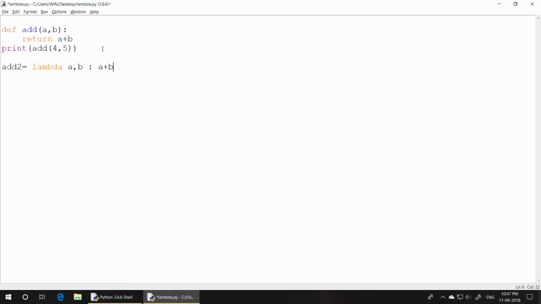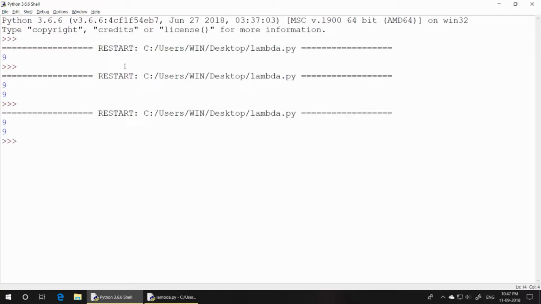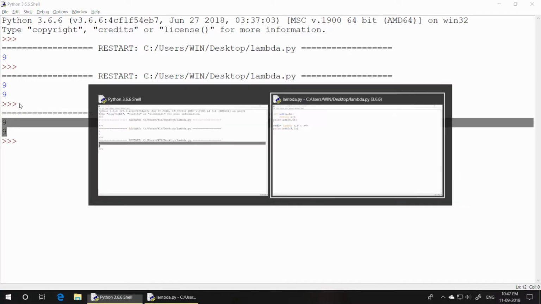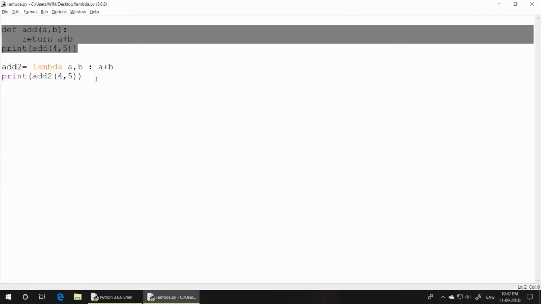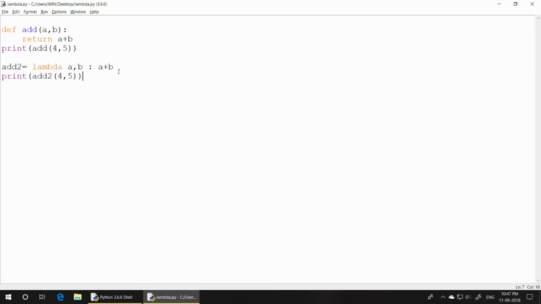Whatever we want to return, we write here: a plus b. The arguments are a and b, and it will return a plus b. Let's call it: print add2 4, 5. As you can see, 9 both times, first normally and second with lambda.